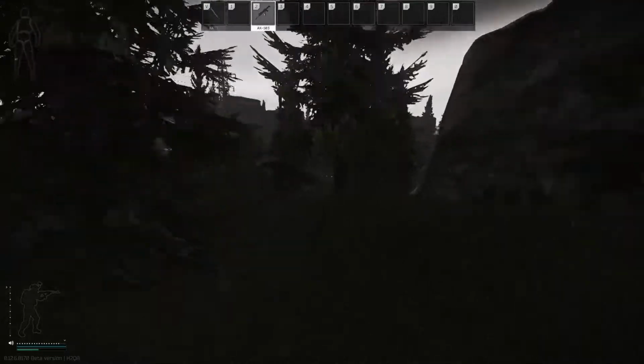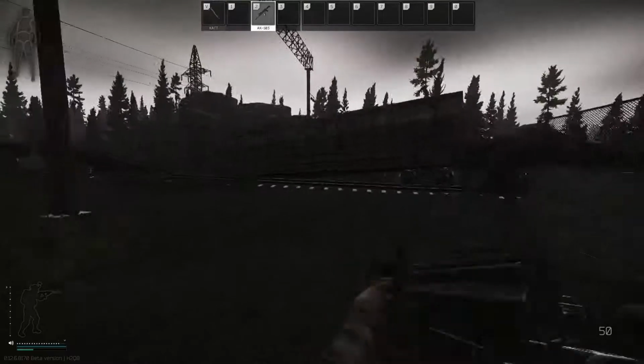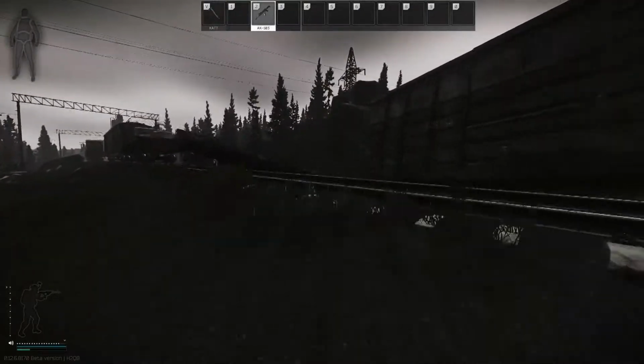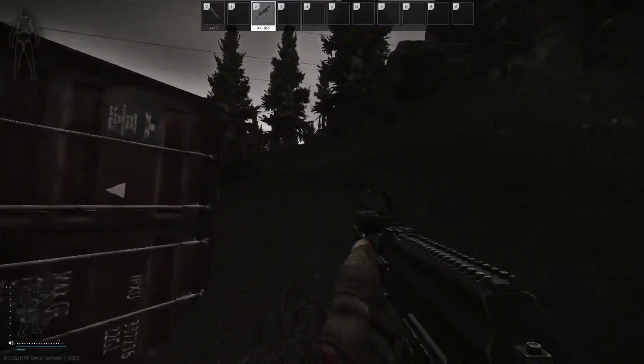Right here. This is the railroad. This is the railroad towards military base. This is the extract for it. We're gonna run past this, and we're just gonna keep running until we hit the dorms.